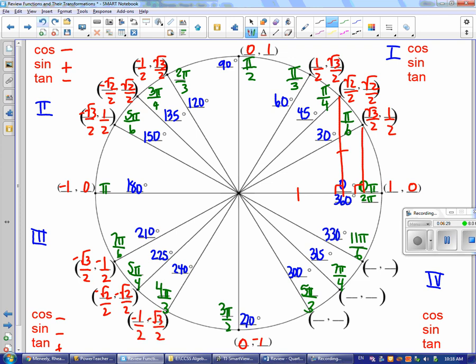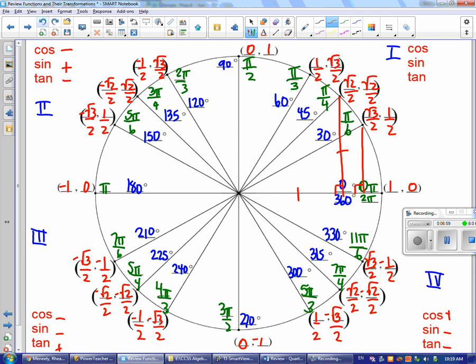And then if I jump into quadrant 4, this is where the cosine is positive, but the sine is negative. And since the tangent is the sine over the cosine, and a negative divided by a positive is negative, the tangent is negative there as well. And so my pi over 3s, it's going to be the 1/2, but now my y value is negative, so that's going to be a negative square root of 3 over 2. My pi over 4 is the square root of 2 over 2 and a negative square root of 2 over 2. This is going to be a square root of 3 over 2 and a negative 1/2.